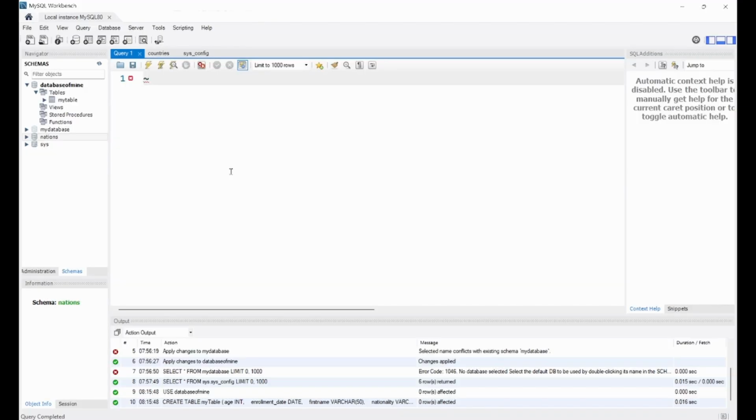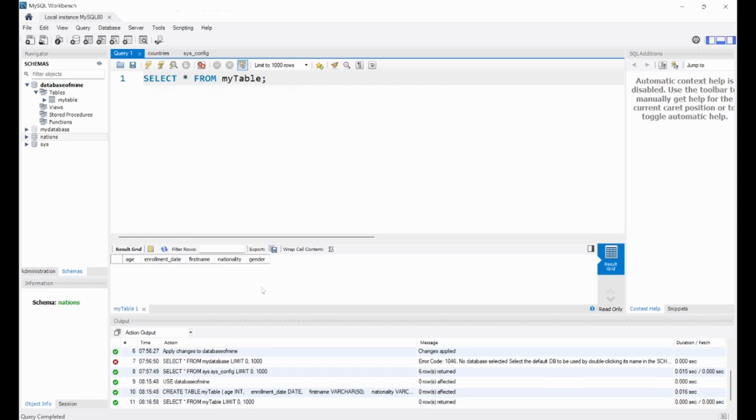Now, in order to display your entire table, you need to know how to do that, and a very common way to do that is by selecting all from my table. Once you launch that up, it's going to show you what it looks like. It only has a row with the headers, and that's fine because we're going to go ahead and create columns right now so we can put them all in there. So we're going to get straight to that.